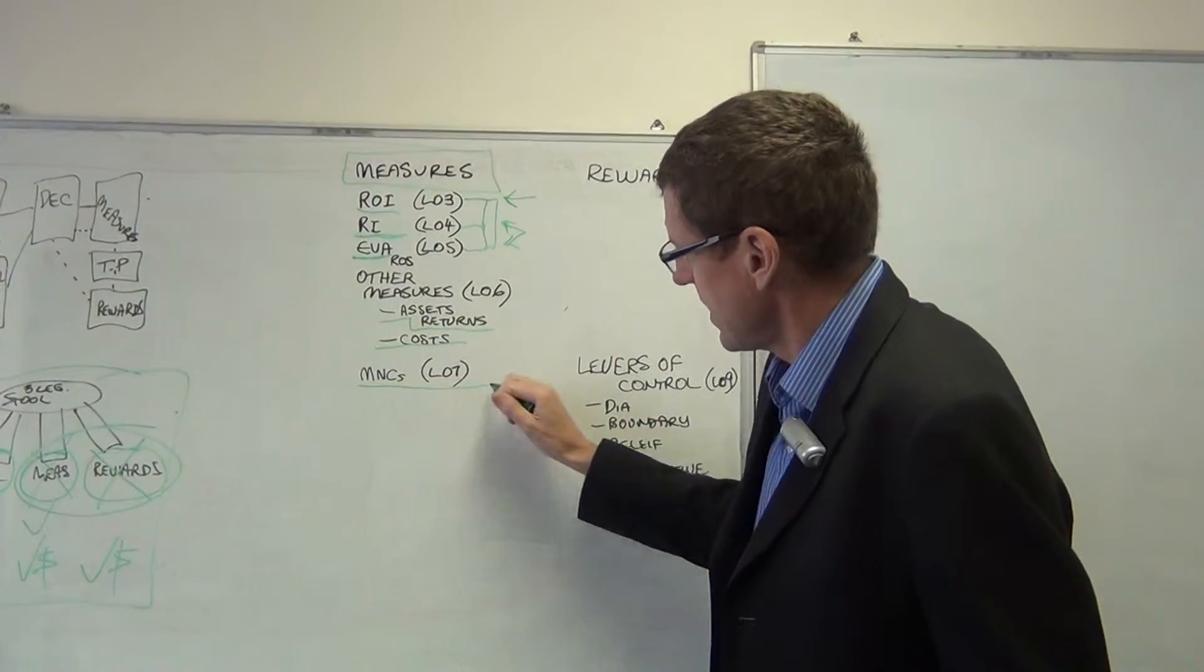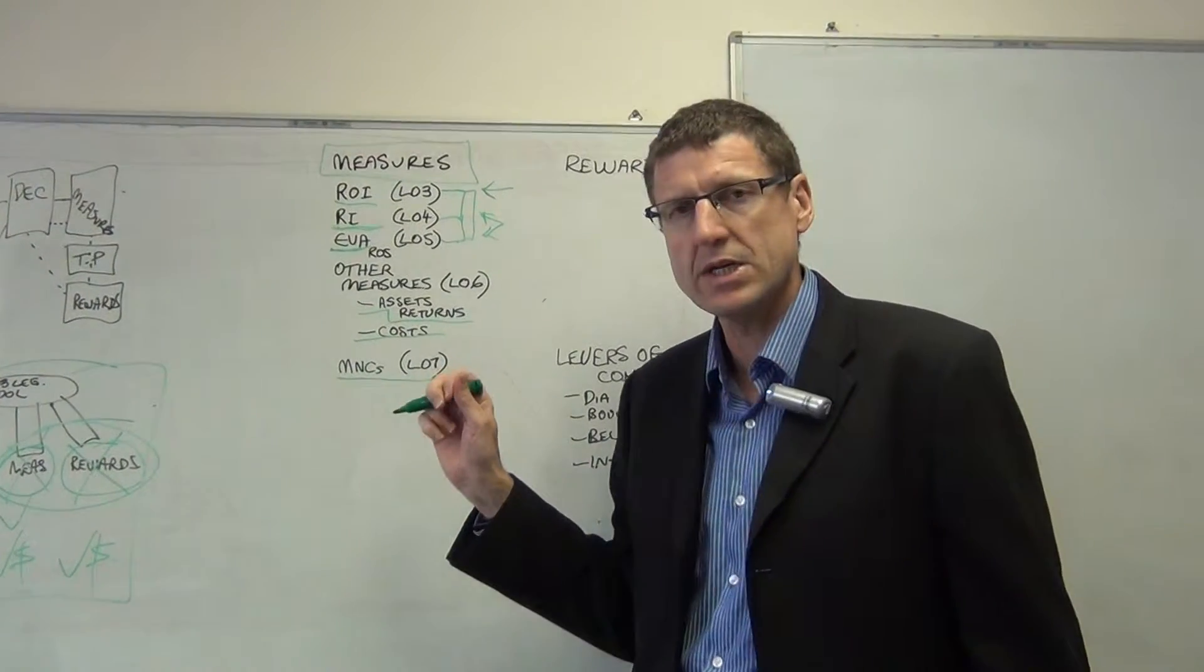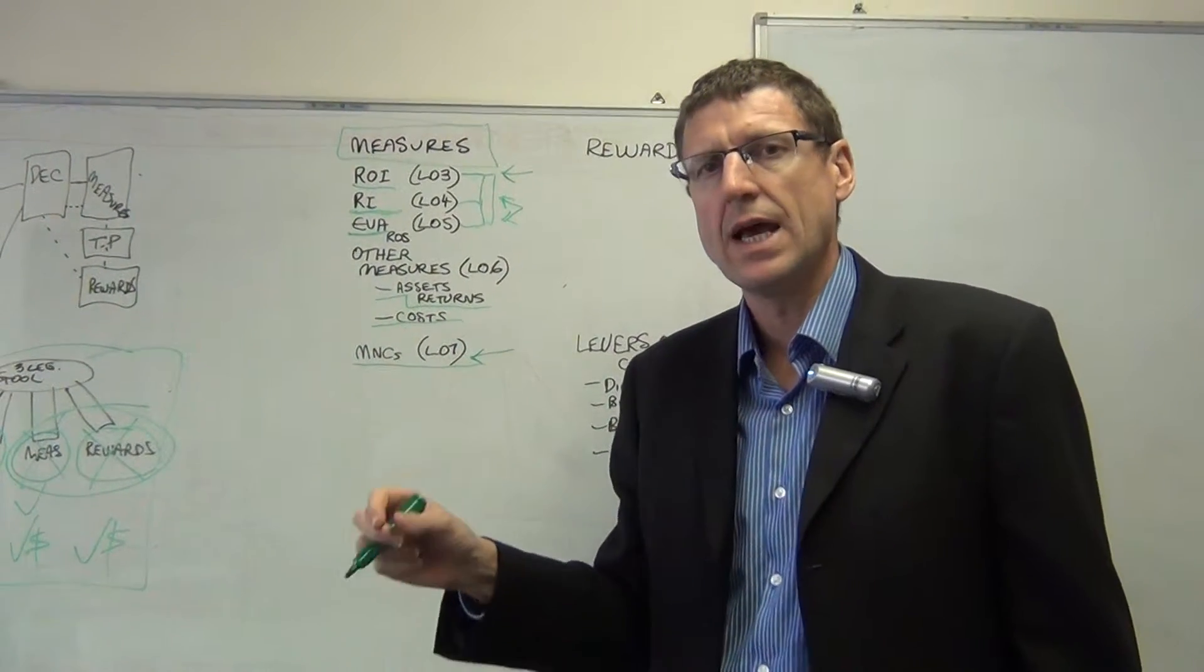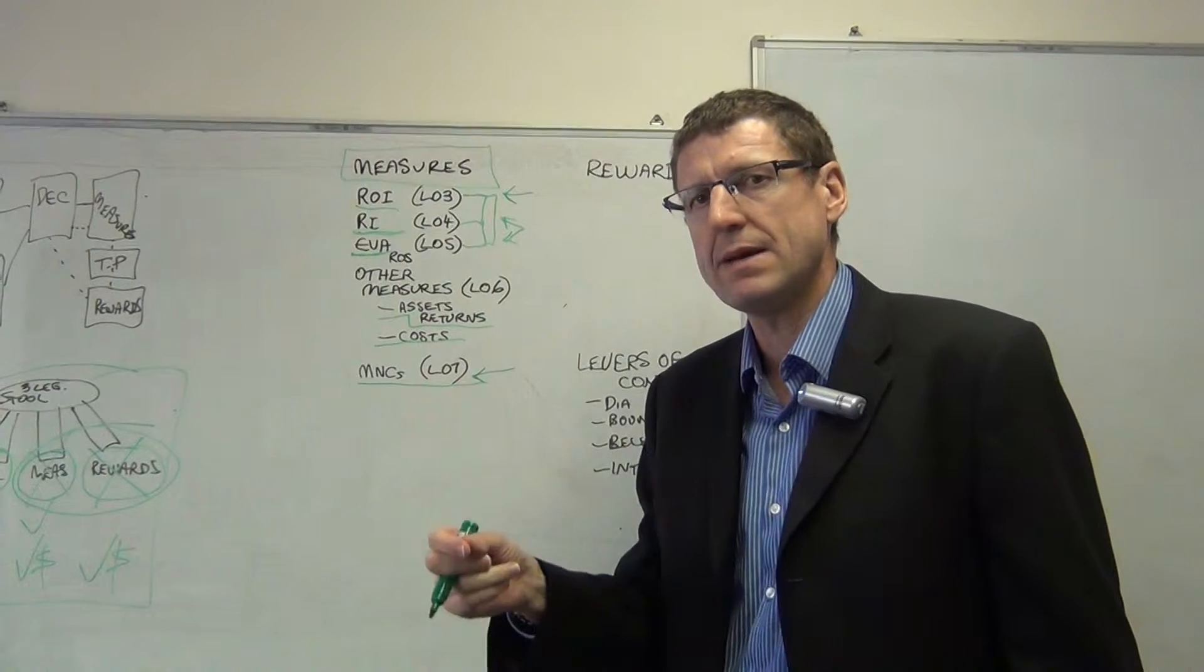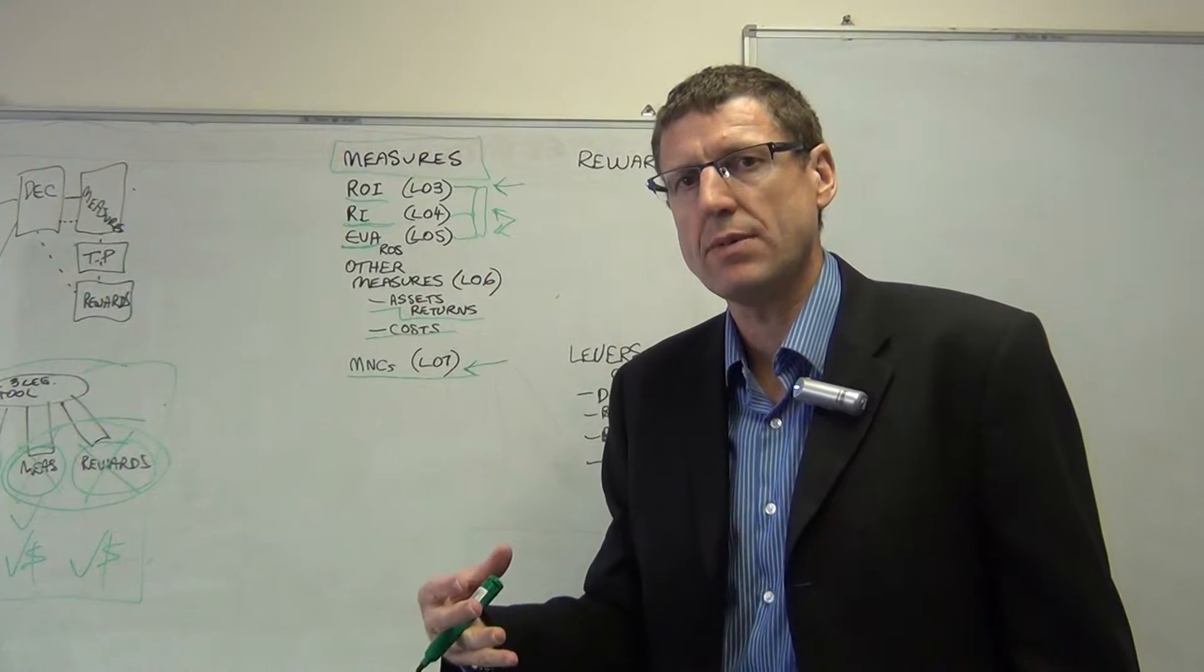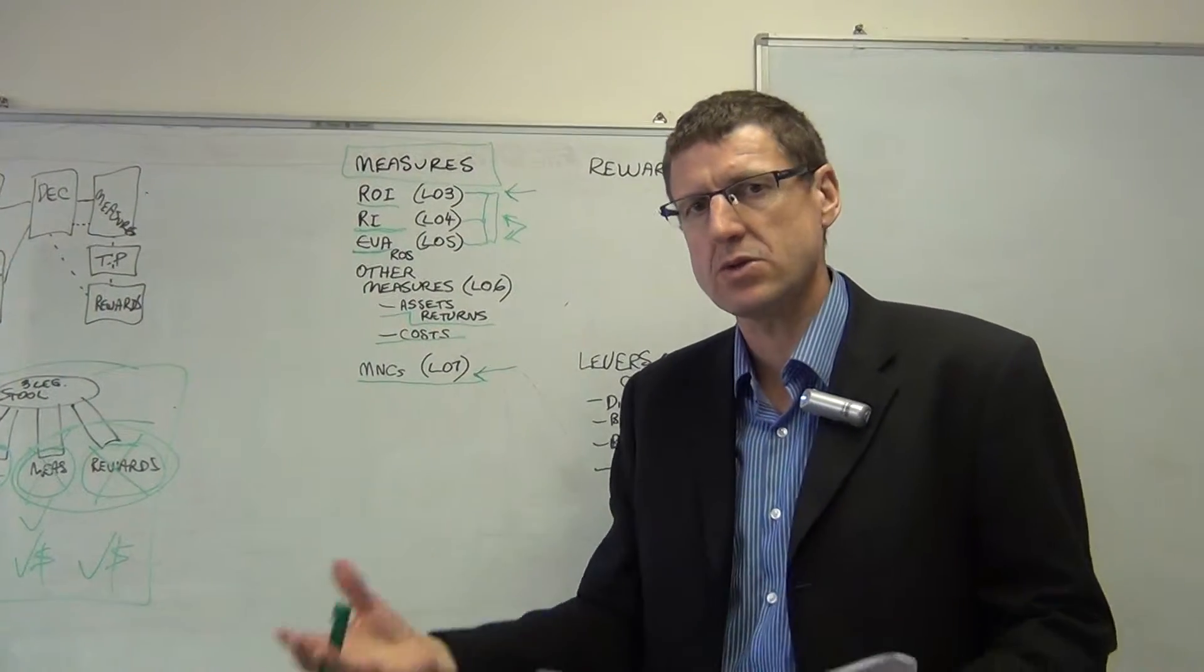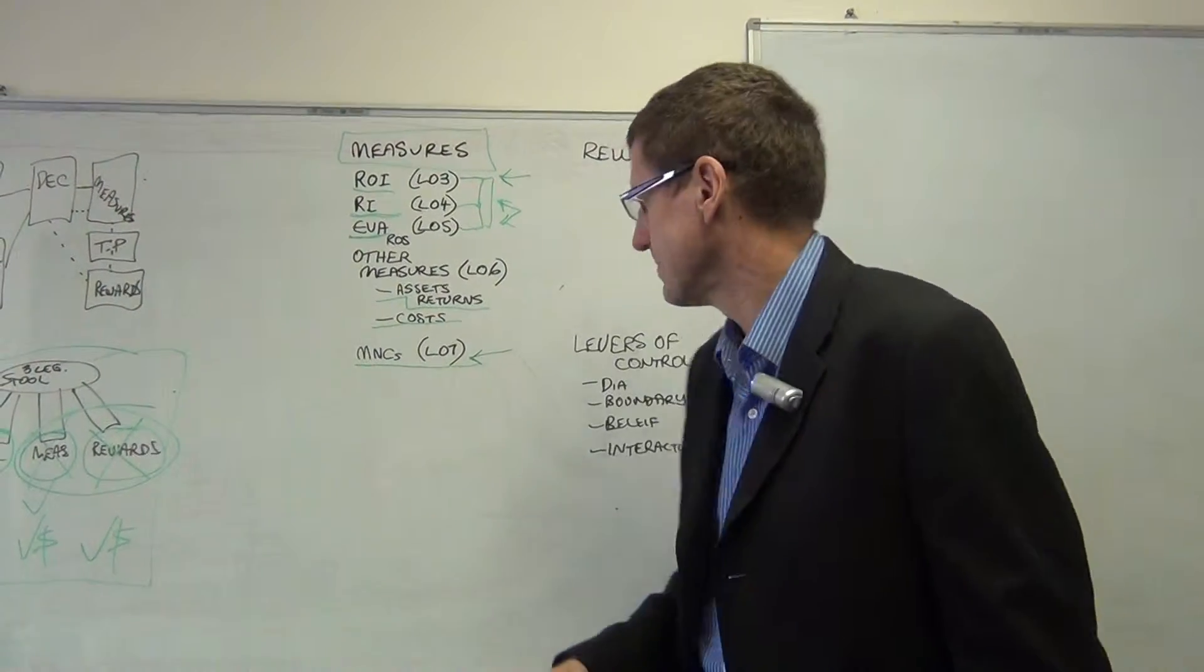We will skip over the issues of management control of multinational organizations. I think the big issue here is to do with how they actually measure different country units or regional offices in a comparable way. By doing that, you're able to compare different offices. But at the same time, you may cause controllability problems in the individual offices, because different offices are facing more uncertainty than others. Sort of a trade-off between comparability and controllability.